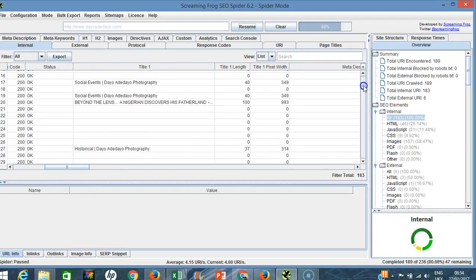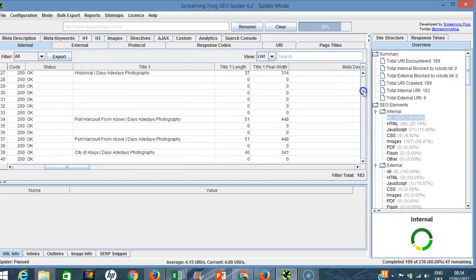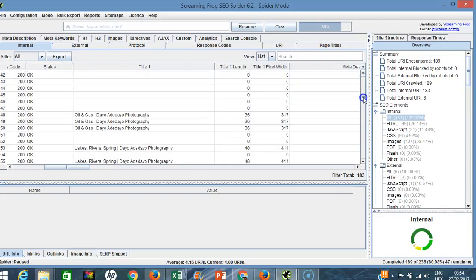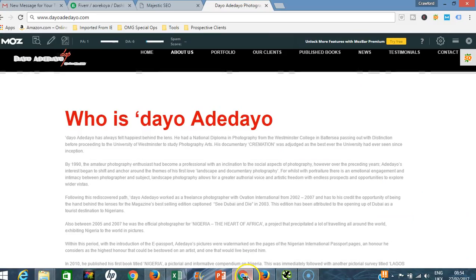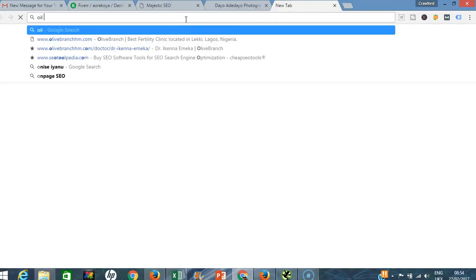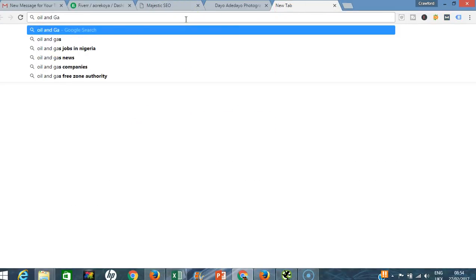So for almost all the pages, that is what you find. Do you understand? So, oil and gas, Dayo Adedayo photography. Before this page will show up, I would have counted thousands and thousands of pages, and indeed I should check actually. So let me say oil and gas.